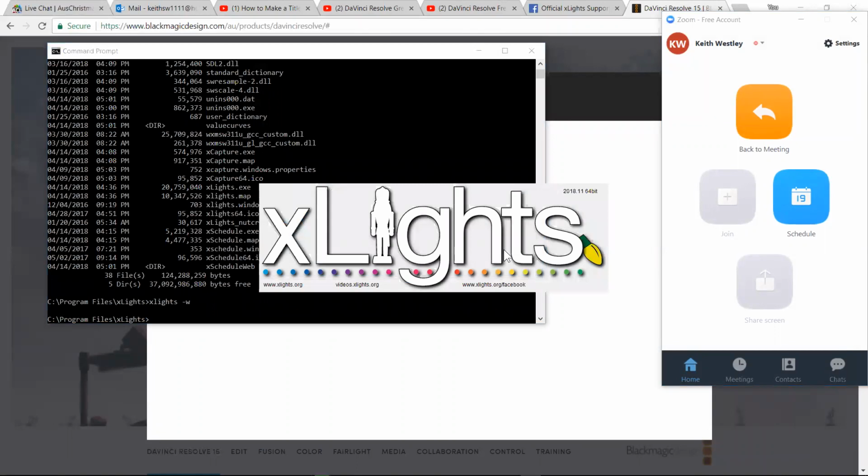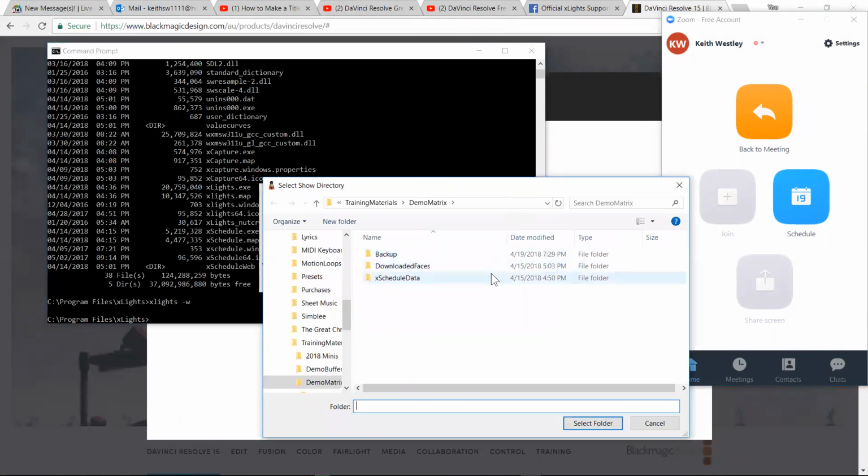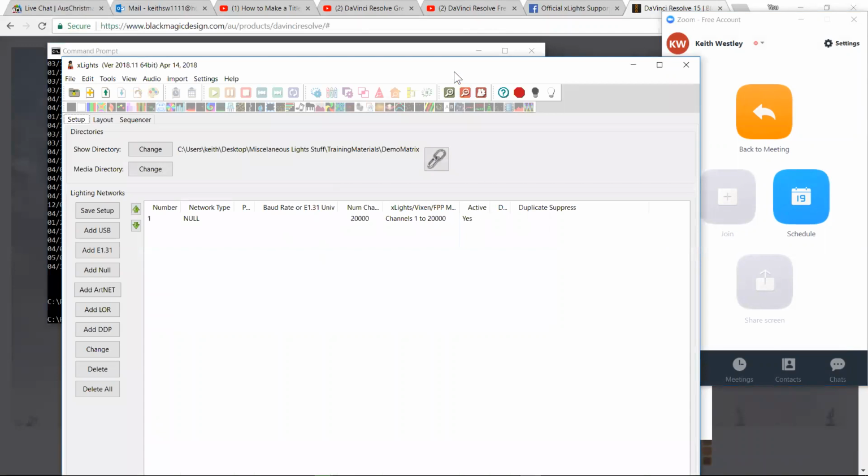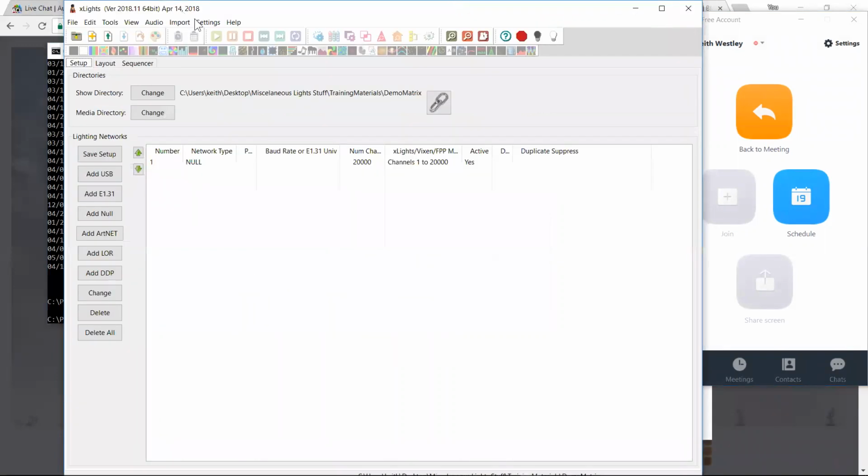And it fires up xLights as normal, and you can actually use it. You don't need to; you can shut it and restart it the normal way. Now, it's wiped everything, which means, what do you know, it actually doesn't know what my show folder is, although it happens to have nicely fallen into there. So everything is now reset.